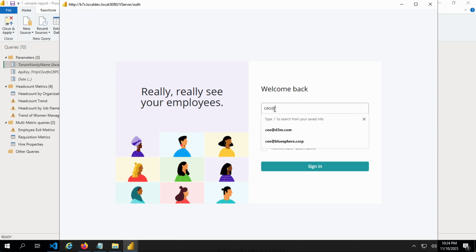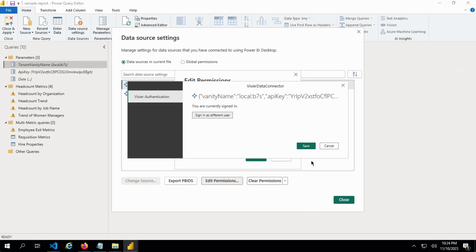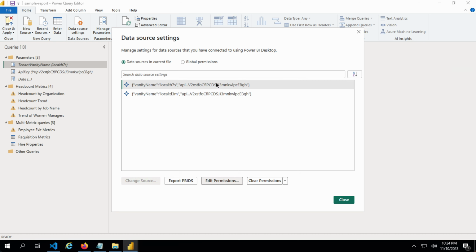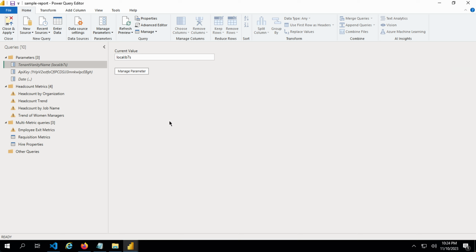So let's re-authenticate here with a test user for our tenant. And then we sign in here. And then basically we just have to close and apply.